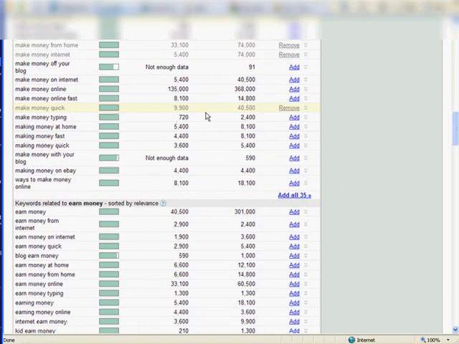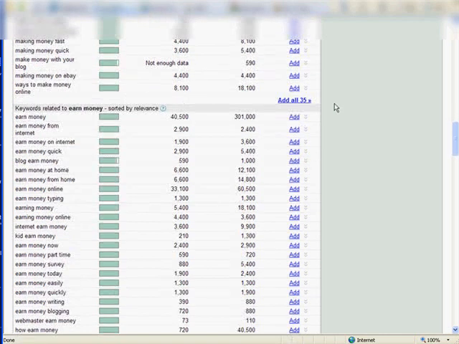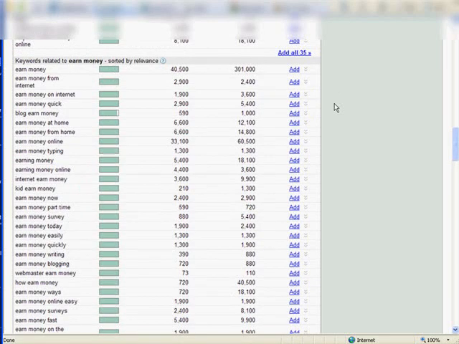And I'm paying attention not only to the keyword terms, but I'm also paying attention to the amount of traffic that term is getting. Earn money from the internet.